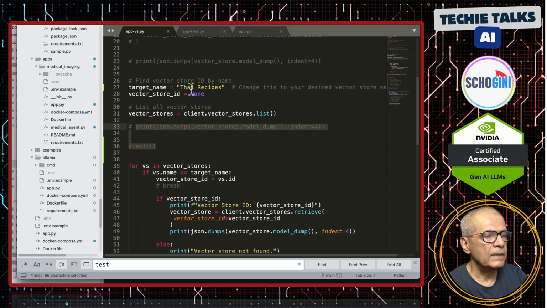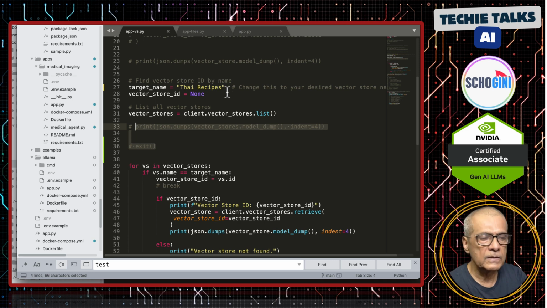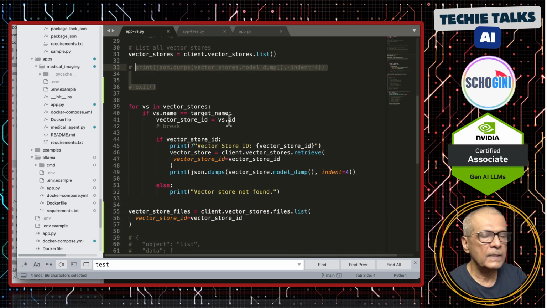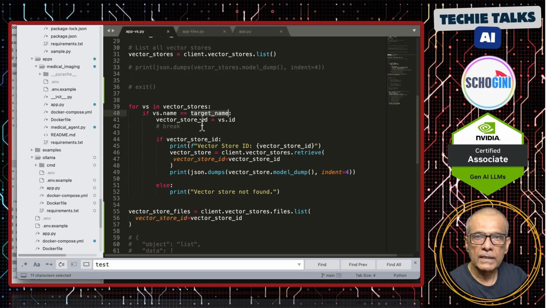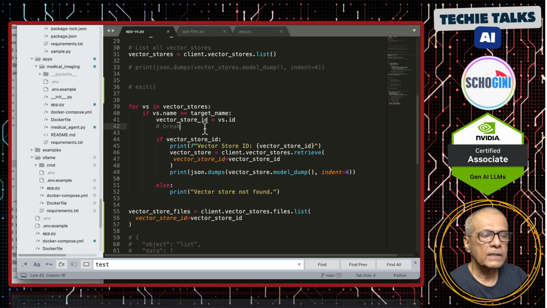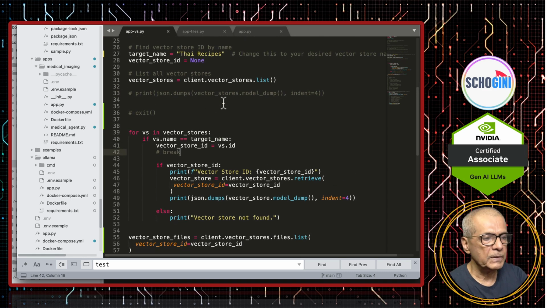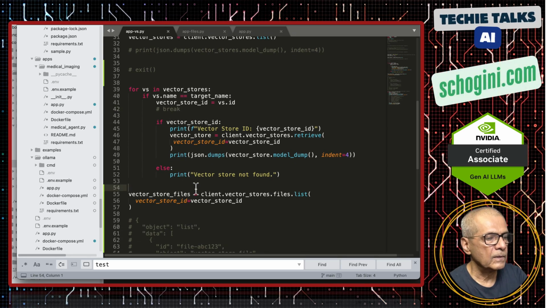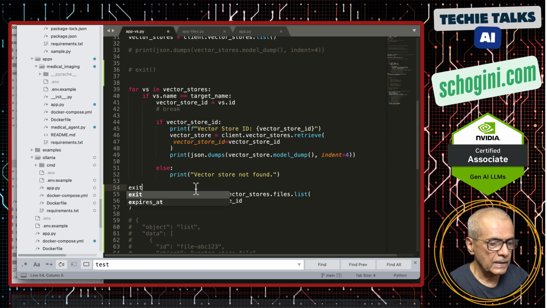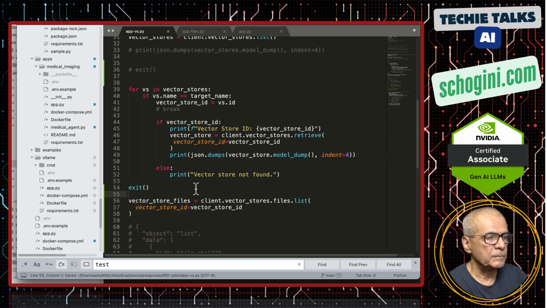Now I have entered the name of the vector store that I am interested in into this variable, and I am iterating through the vector stores object to find the vector store ID of the vector store called Thai recipes. And then I will print the vector store here. I'm just going step by step so that we understand.